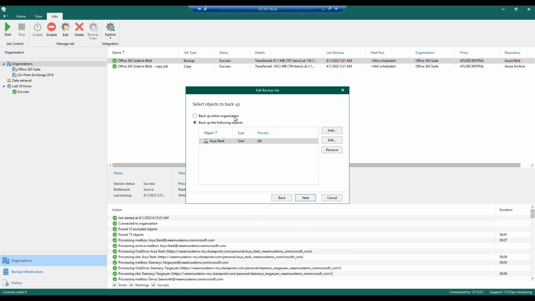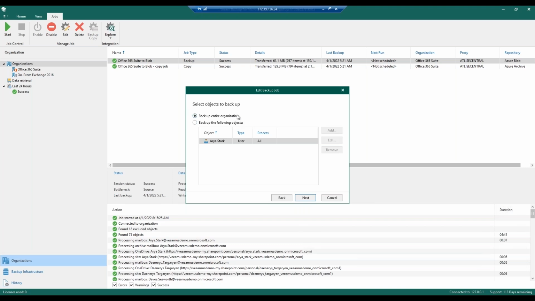Also, if we're just talking about a large amount of data, it may make sense to split them up to have smaller backups and shorter windows for the backup, and run them stacked up against each other. So SharePoint first and then Exchange, etc.